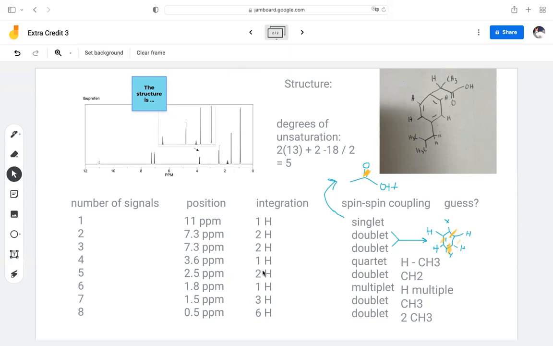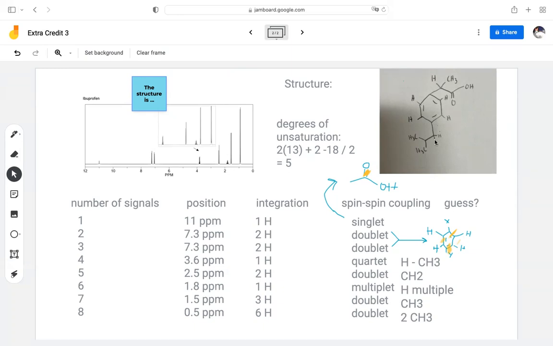Now to go to the bottom here, we know that there is a CH2 because we saw the doublet at 2.5 ppm. We know that is going to be the closest to the benzene ring because it is further downfield towards where the benzene ring is. So that was around 2.5 ppm. And then we know there's an H multiplet because right where the CH3s connect, there's going to be an H there because of that 4th bond. And basically, if you add the neighbors on either side, it's going to be more than 6 or 7, and we call that a multiplet.